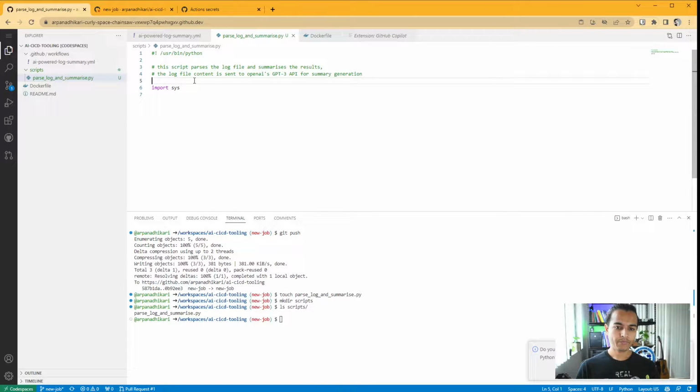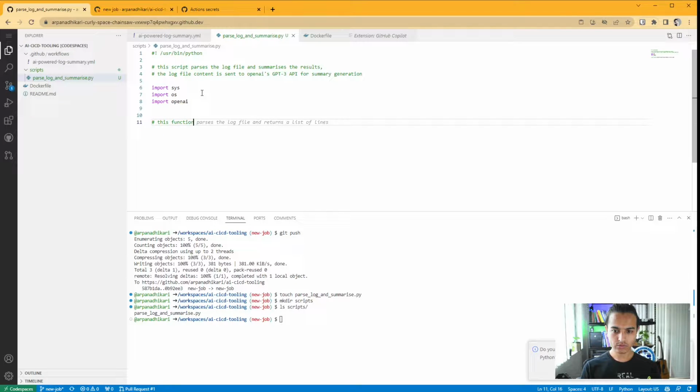So essentially what we're trying to do is send that log over to OpenAI's GPT-3 API and then get a result and post it back into the pull request comment. So we need to import os, I think, to be able to read the file. Import json, probably not, because I think we already have the OpenAI library that has JSON support.